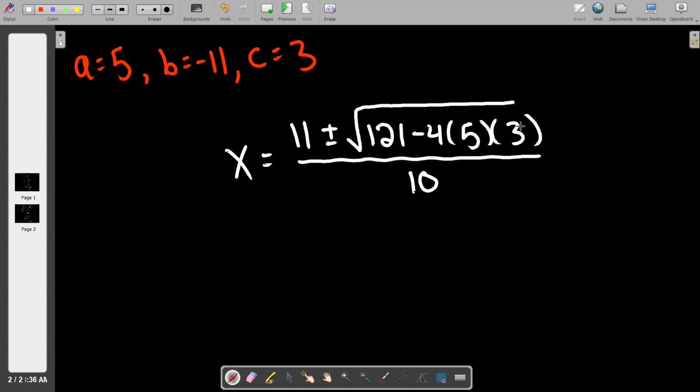That's honestly one of the biggest hurdles as a teacher: can I get these kids to know, is it a plus or a minus? And I mean, it's either going to stay a minus or switch to a plus. That's it. So I'm going to do the mathematics in this little green cloud right here. We don't need a calculator. What's 4 times 5? What's 20 times 3? So what's really happening inside is 121 minus 60. And what is the answer to 121 minus 60?